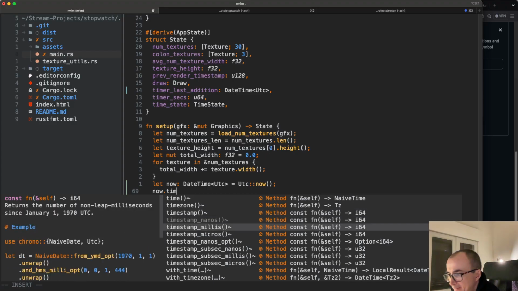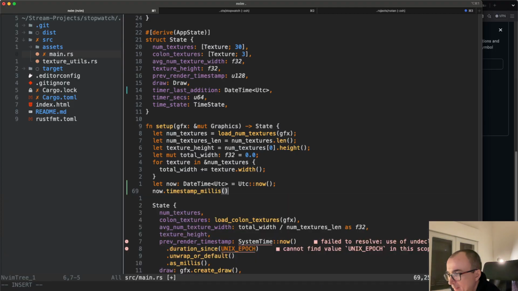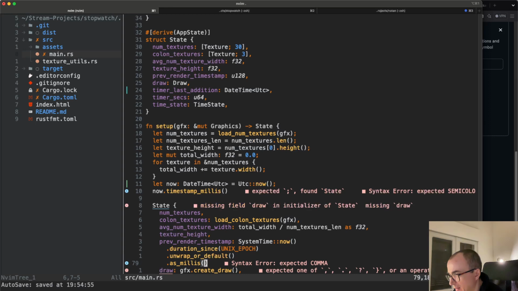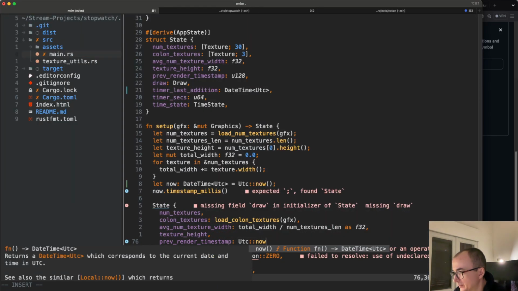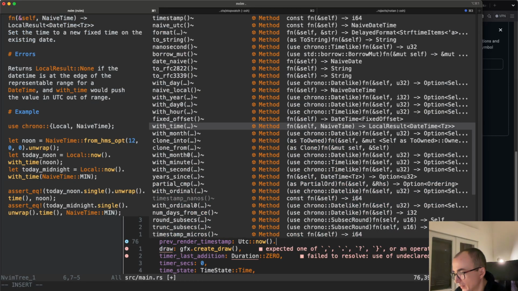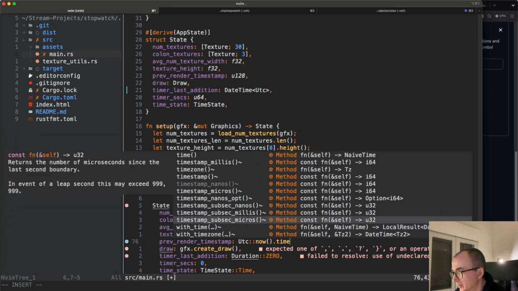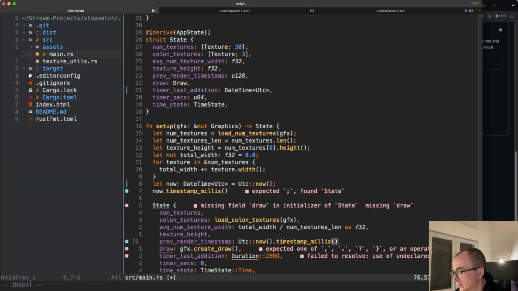At milliseconds, which is exactly what I want. So basically, yeah, I can remove all of that, and instead I can use UTC now timestamp millis.